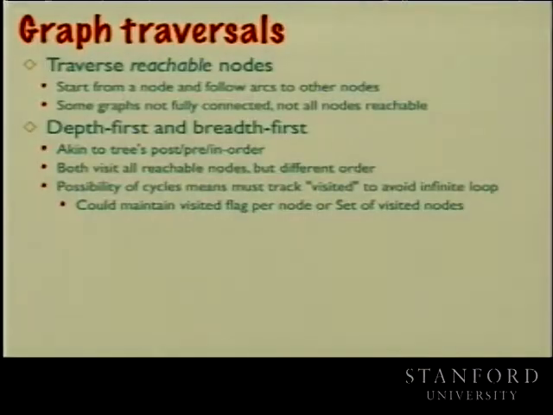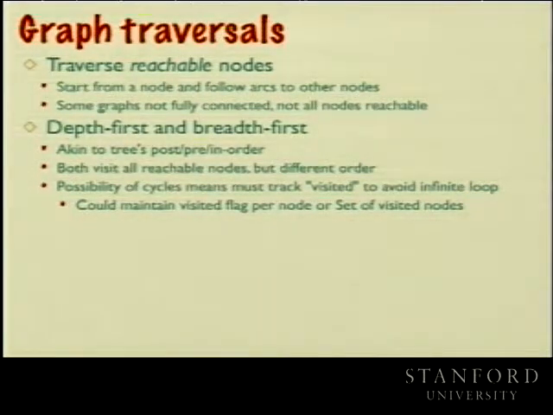So I got myself some node structures, got some arc structures. They're all working together. I'm going to try to do some traversals, try to do some operations that work their way around the graph. So tree traversals, the pre, post, and in order, are ways that you start at the root and you visit all the nodes in the tree. Very common need to process, to delete nodes, to print the nodes, to whatnot. So we might want to do the same thing on graphs.